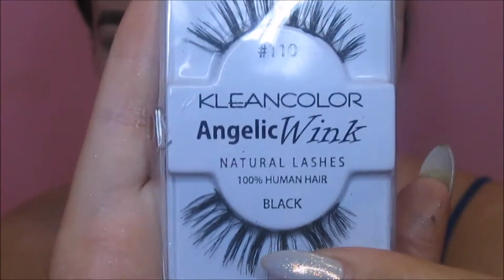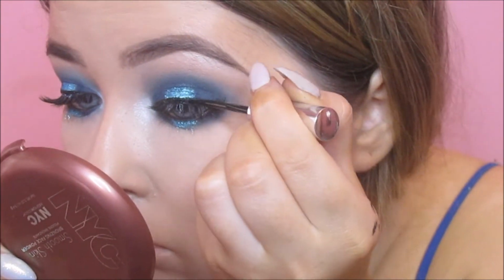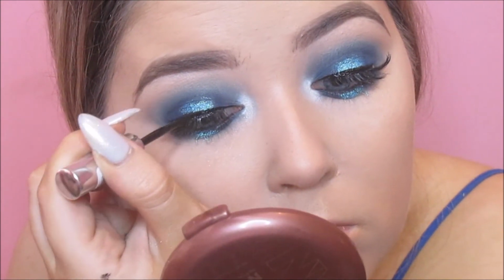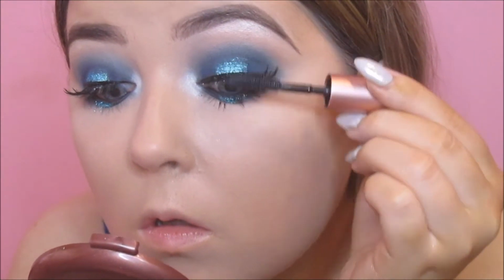For lashes, I popped these on off camera, but they're the clean colour 110 lashes. They're lovely. Then I went back over the band of the lashes just to conceal any eyelash glue and clean it up. And then I'm applying mascara. This one is a mini roller lash mascara, and this is going on the top and bottom lashes.